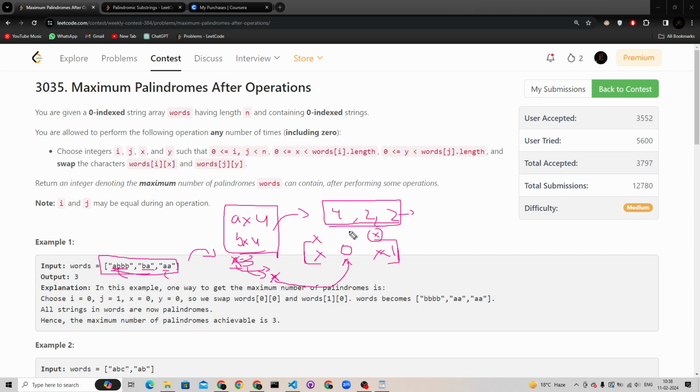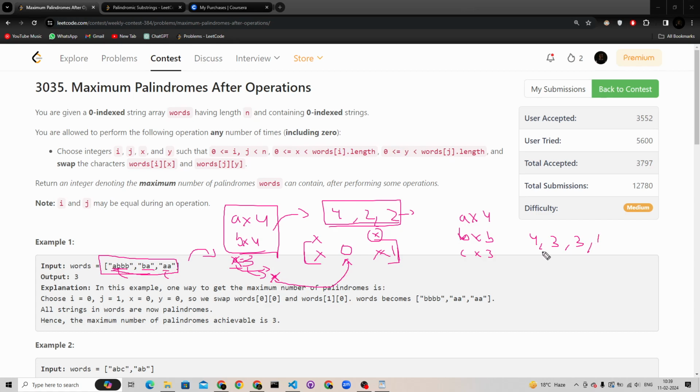Let's suppose a scenario where we have 4 a's, 4 b's, and 3 c's, and we have string lengths 4, 3, 3 and 1.